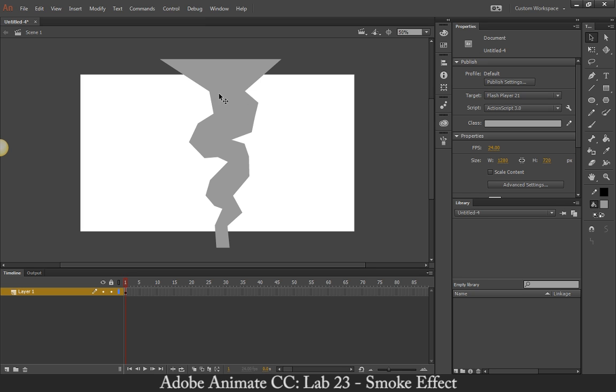Now I'm going to start to curve these lines. Without holding control, I'm not going to add any more anchor points unless I really feel like I need one. I'm just going to click on the edges with that little curved line and start to curve them, and I'll move them as I need. No big deal there.